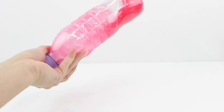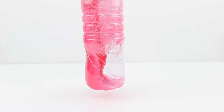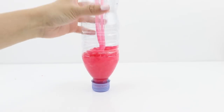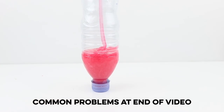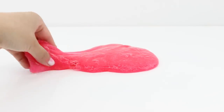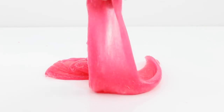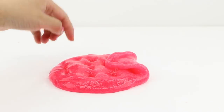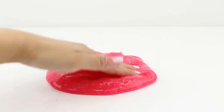Shaking a bottle is a much quicker alternative to mixing, and it also introduces lots of air into the mixture, which automatically gives you a very soft and fluffy slime. If all goes well, you should feel the slime start to clump together and pull away from the sides of the bottle. If this doesn't happen, I've included some common problems and fixes at the end of this video. Once the slime is ready, just unscrew the cap and squeeze everything out. All that shaking creates lots of air bubbles that make the texture soft and stretchy — great fun to play with. If you have a straw, you can even create slime bubbles.